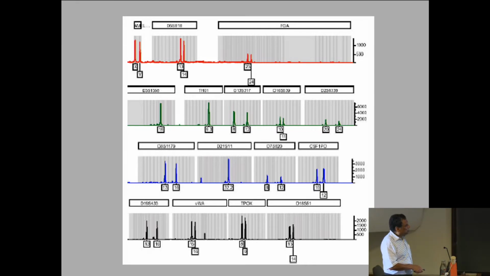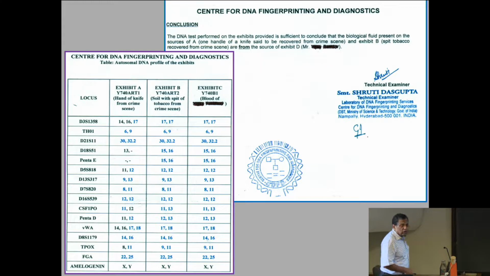So once you get this profile, right, we can put it into a table. And this is actually taken from an actual case that was handled at the CCMB. This was a technical examiner, this was the director at the time who, when this case came up, and this is a stamp and it's all official, right?